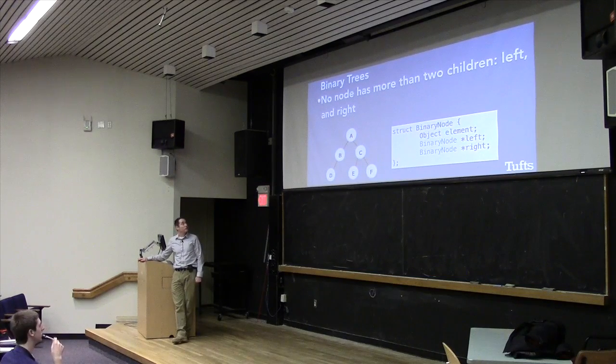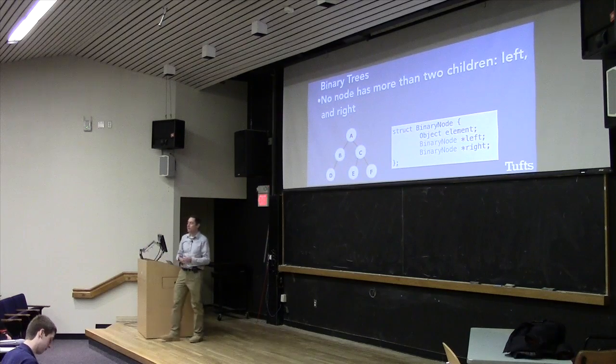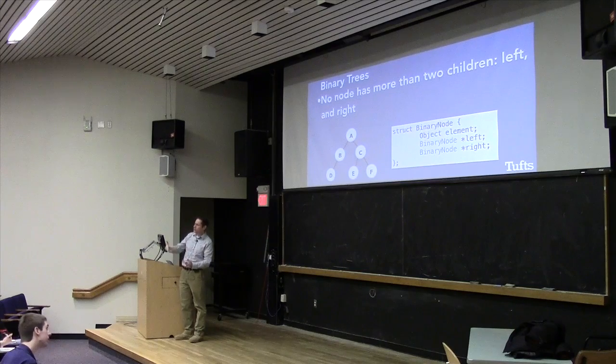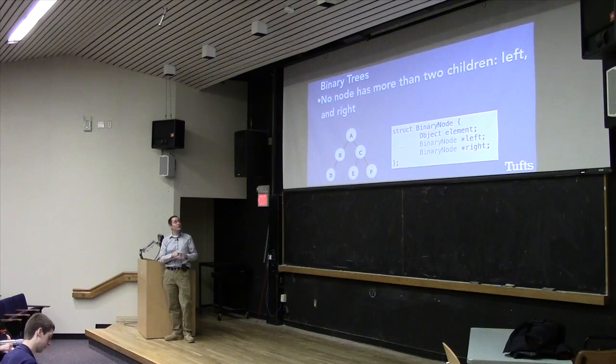Remember, a binary tree can only have 2 children. This solves the problem of how do we represent children to a node if it could have multiple children. Well, we limit it. You can only have up to 2 children: 0, 1, or 2. And it makes it easy. You can have a binary node, which just gives the details of the element. And that could be anything, by the way. It could be a number, a string, whatever you want this object to be. Remember, this is just a structure to hold stuff. And the extra stuff we need is the left pointer and the right pointer for the various nodes. OK?